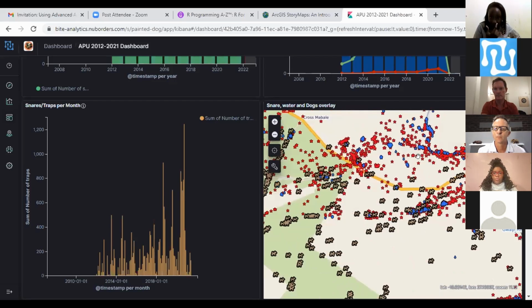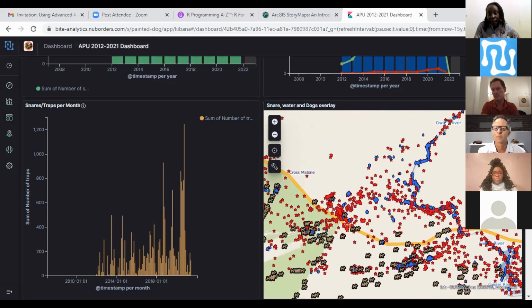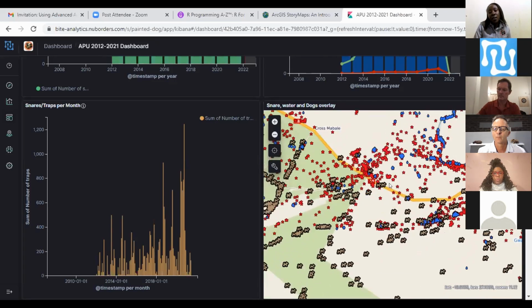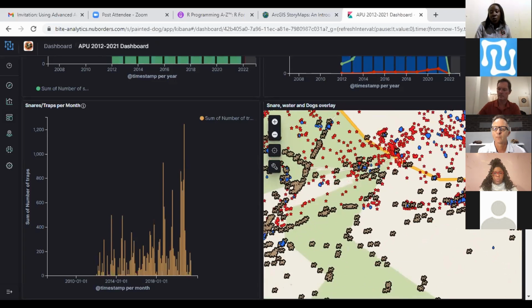You can see that where we have the wire snares, it's the areas where we have water points. Like here, you can see they were following a river. That's where they'll put up the wire snares. And it happens that the dogs will also move close to these areas because they are hunting at those water holes. That's where they drink and everything. So it becomes a challenge to save painted dogs. That's why our anti-poaching team has to move more in these areas and try to keep them safe for the dogs to survive.